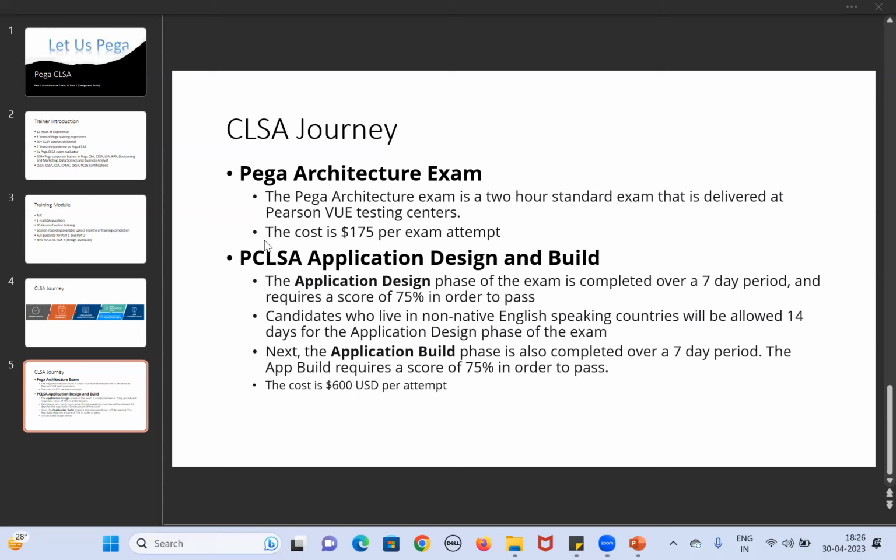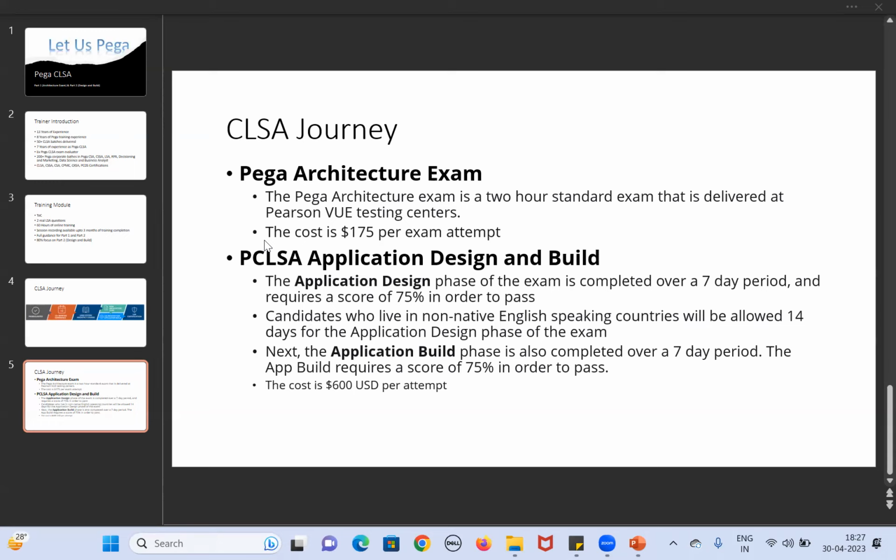The passing score for page one is 75%. If you score 75% plus, you are considered pass. However, if you score less than 75% but 65% plus, then you will be given an opportunity to fix without any cost. Once your result is declared, you will have 30 days to schedule a fix, and you will get 4 additional days to fix your design. They will also give you feedback. But if you score less than that, you will be considered failed, and you will have to wait for 3 months before you can again appear for the CLSA build.